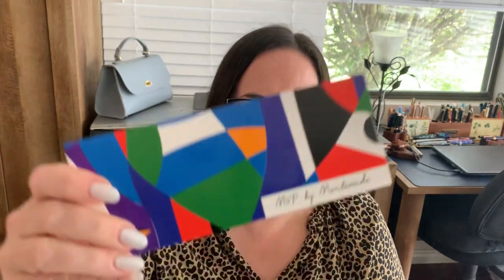A pen from Monteverde that I think is very interesting. It's a pocket pen. In fact, I have all three of them here with me right now. And what is this? It's called the MVP by Monteverde. What the MVP stands for is actually quite simple: Monteverde pocket, for being a Monteverde pocket pen. And so that's what these are. These are little pocket pens.